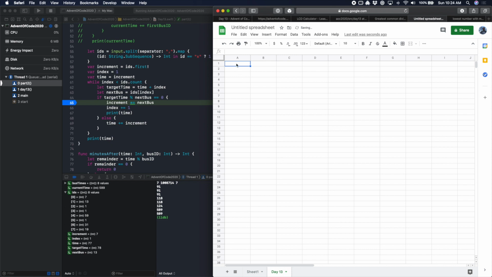So it is 7, 13, 1, 1, 59, 1, 31, 19. So it starts at plus 0, plus 1, 2, 3, 4, 5, 6, 7.